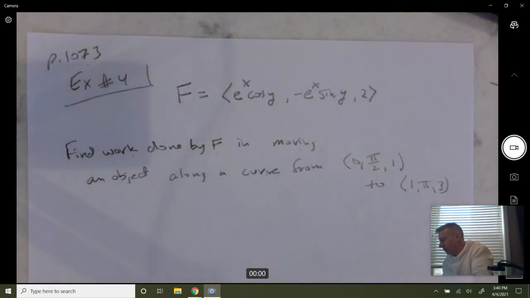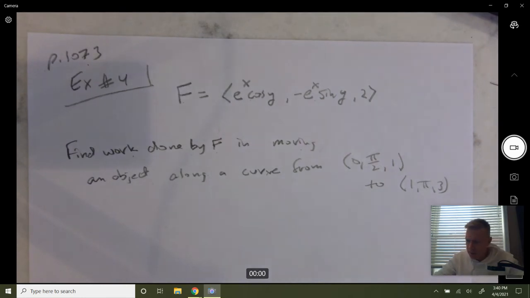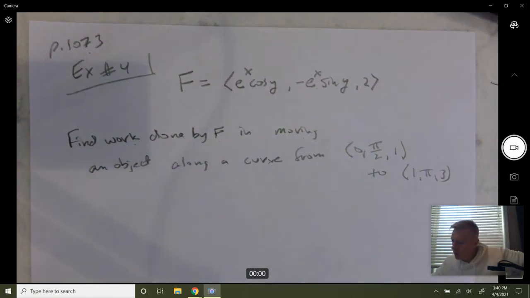Why did I want to do this one? Yeah, so this is basically exactly what we did last time. If you want, you can fast forward through this one. I'll do this one, but if you want to see another example, I'll do it. And then I'm going to do example 5. Example 5 is kind of interesting.